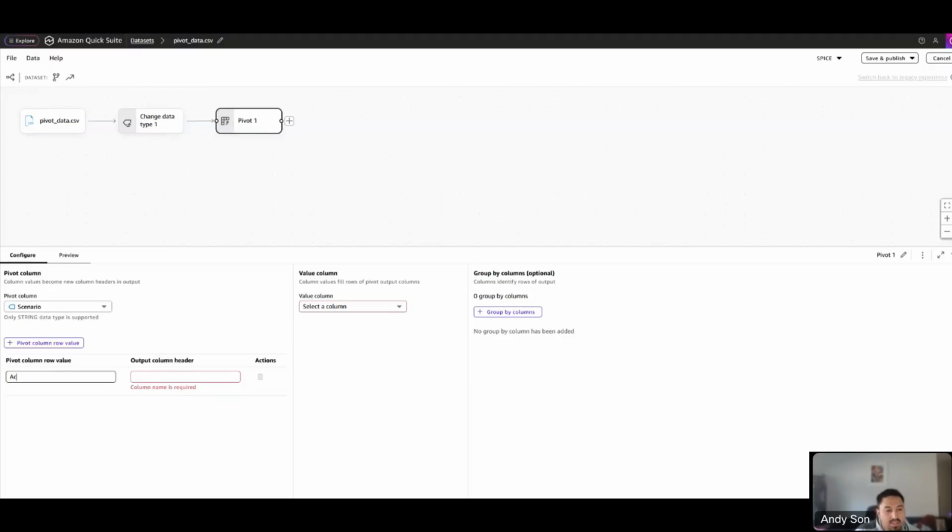So in this case, actual is a row value I want as a new column. You'll see it also defaults to using that same row value as the column header. You can obviously change that if you want, but in this case, actual works here. And so I'll add 2 more for budget and forecast.